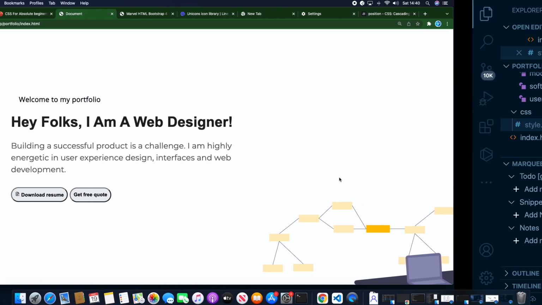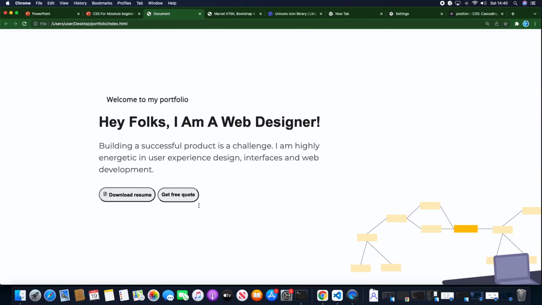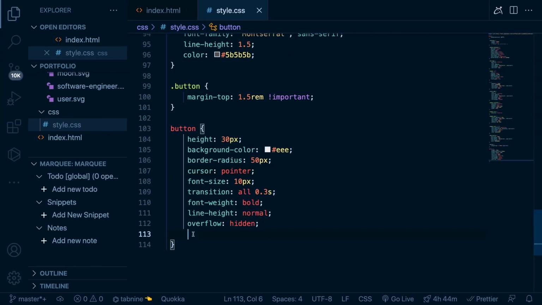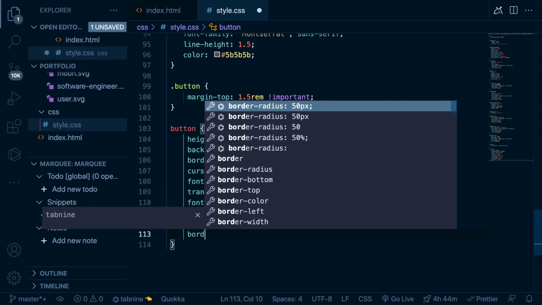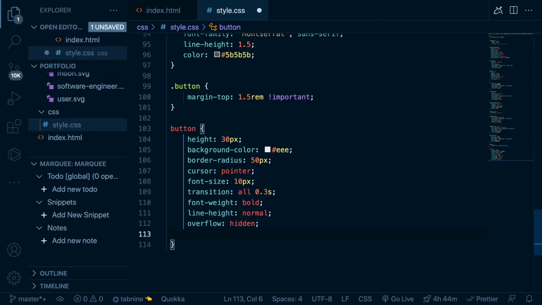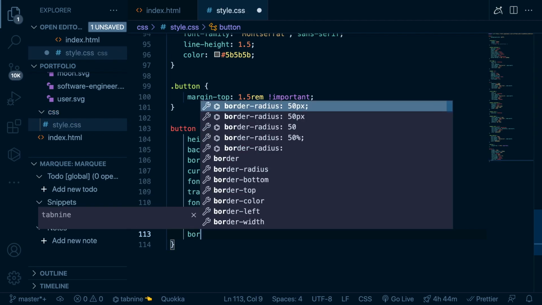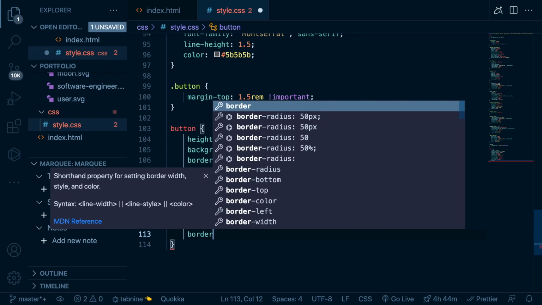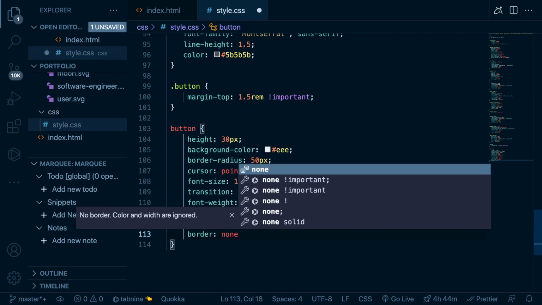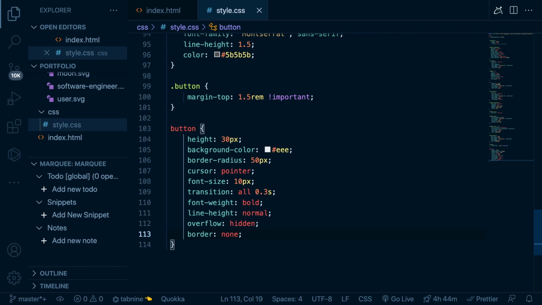It's looking better. So what we need to do next is to remove all these unnecessary borders, or outline.